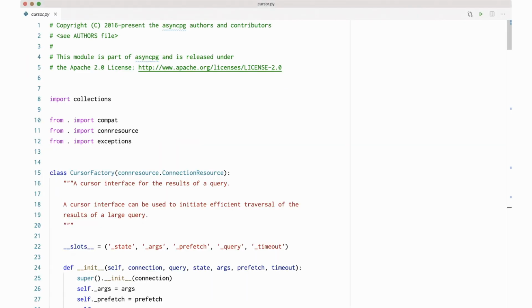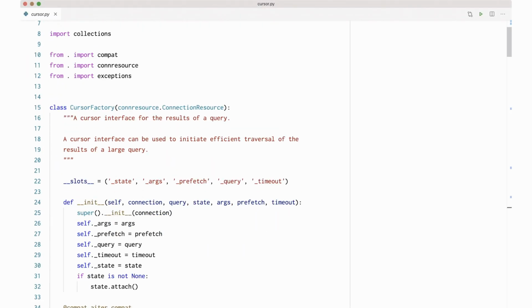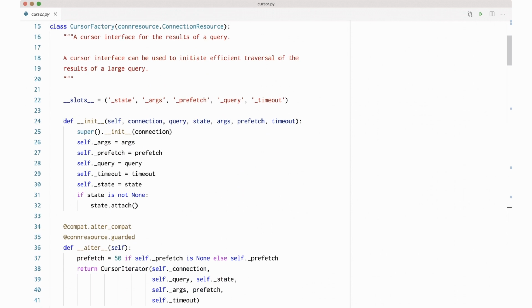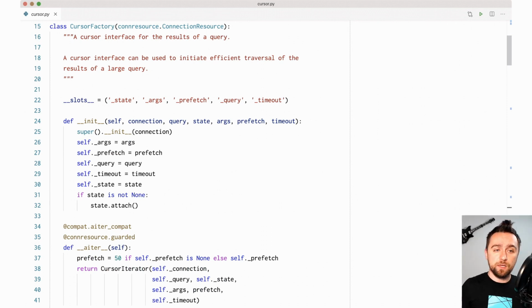So now, in this video series, we never shy away from looking at how things are built under the hood. So let's look at the implementation of the cursor. In asyncpg, it lives in asyncpg/cursor.py. It starts off with a connection resource, which returns a cursor. That's the object returned by the cursor method of an asyncpg connection.